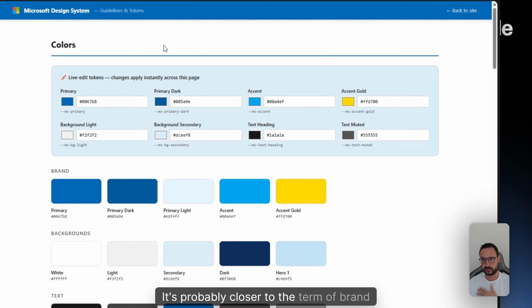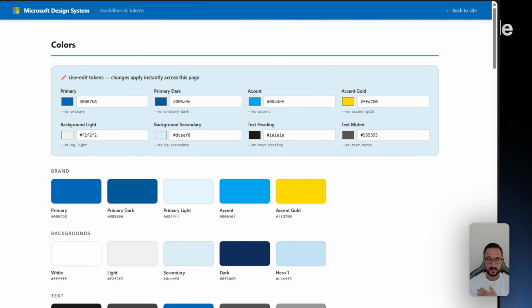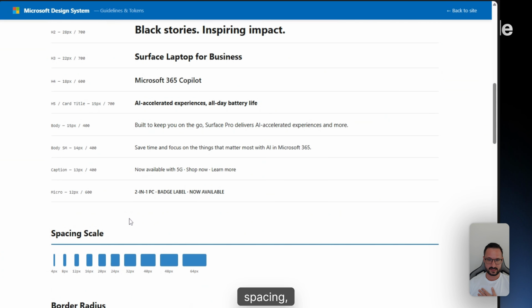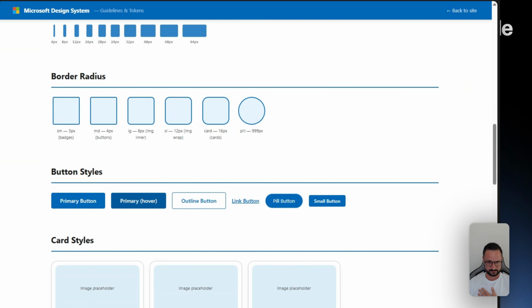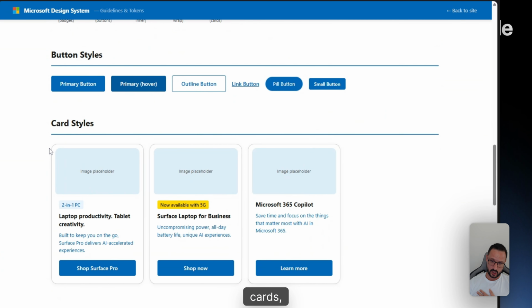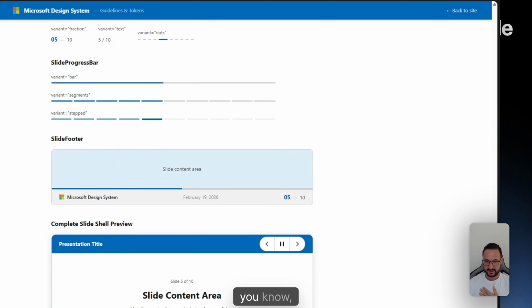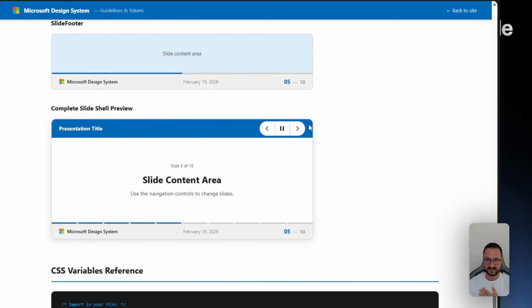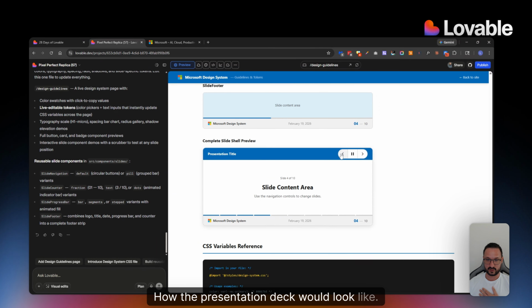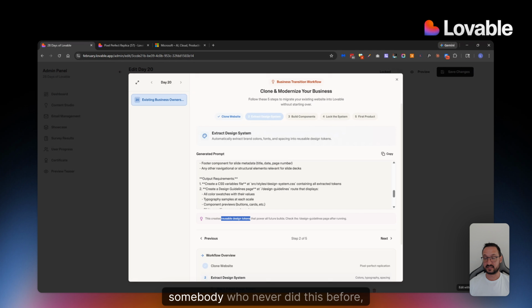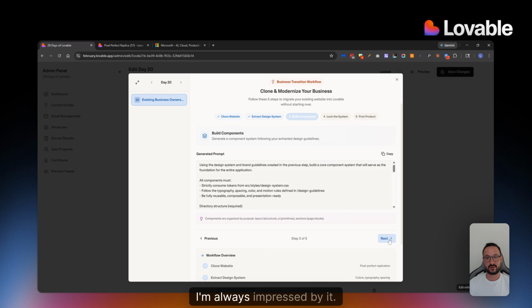It's probably closer to the term of brand guidelines and tokens, but nevertheless, I mean, pulled out the font, spacing, border radius, buttons, cards, shadows, sliders, progress bars, footer for slides, how the presentation deck would look like. Just beautiful. Again, as a non-designer, somebody who never did this before, I'm always impressed by it.